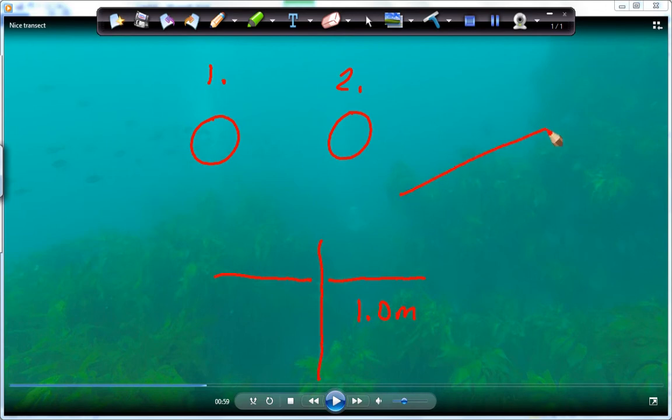If we have a transect therefore that's 50 meters long and we're measuring 1 meter either side, so we've now got this belt transect of 2 meters, that's going to cover an area of 100 square meters of seabed. 50 multiplied by 2 is 100 square meters.